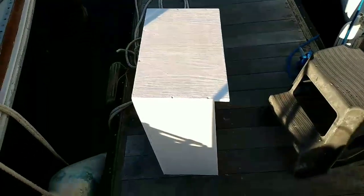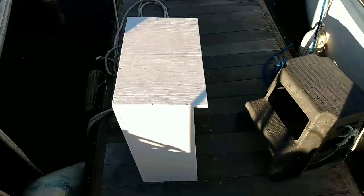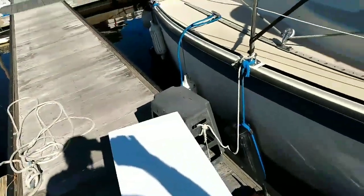I'm going to give it an overnight. It's already cooling down out here pretty good. I'm going to give it overnight and part of the day tomorrow to cure, and then put the third coat on. Now I have to document this last thing. I got a little sanding on it for the third coat. And that looks pretty doggone slick. We'll see how it comes out. I have enough paint to give it another coat if I need to. But it'll serve its purpose well.